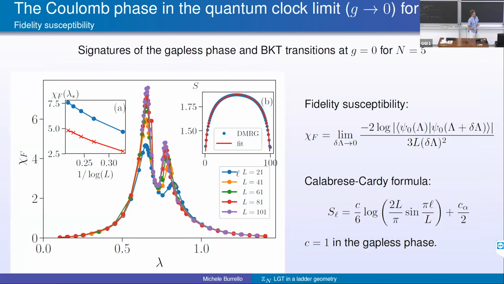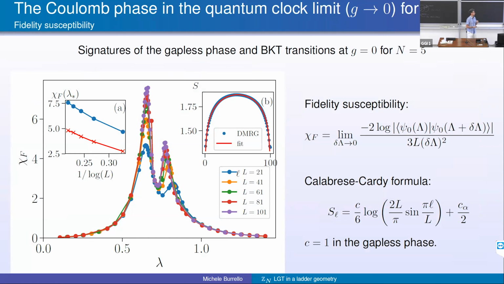So when we have a gapless phase in the middle, for me, it's interesting to see what is the phase transition between ordered and disordered phases, so the two gapped phases and the gapless phase in the middle. And here I want to argue that the phase that we find is separated by Berezinskii-Kosterlitz-Thouless phase transitions from the outside. There are several tools that we can apply in this analysis.